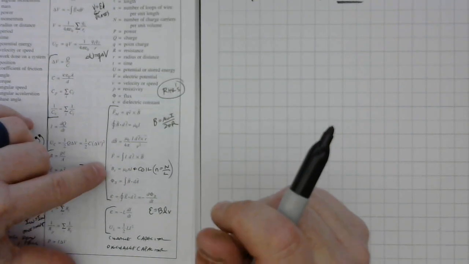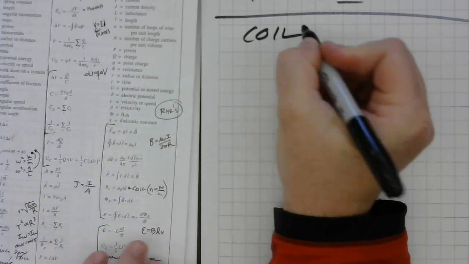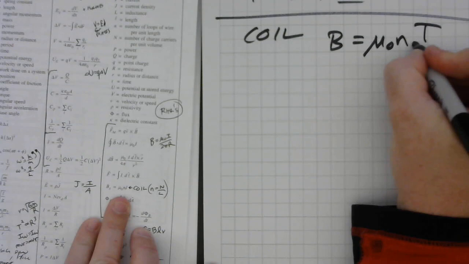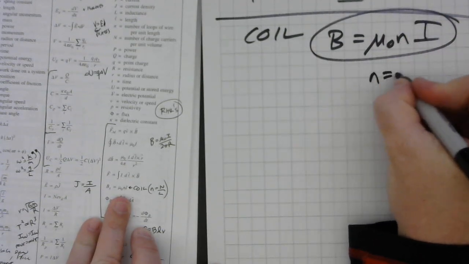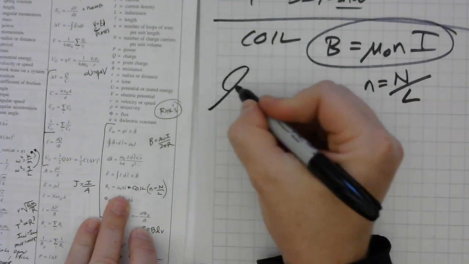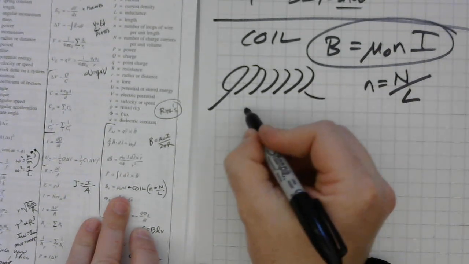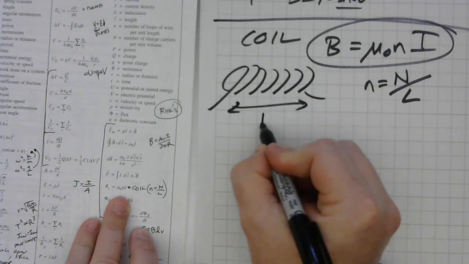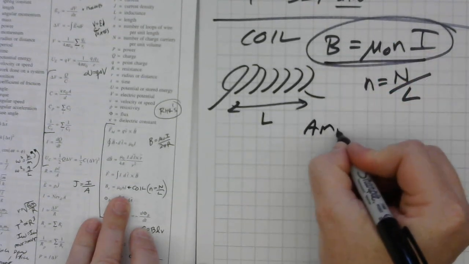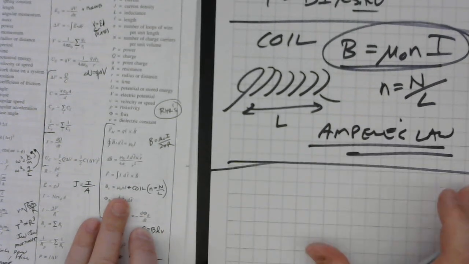Ready? The next one on here is for a coil. Coils will be mu n I. Okay, and the key is the little n is number of loops per length. So I've got this coil. Good morning. And so I could count my loops along this length, or sometimes they'll give you the density. So this is also, you need to be able to prove this using Ampere's law. So take a look at that. So we did that one in class.